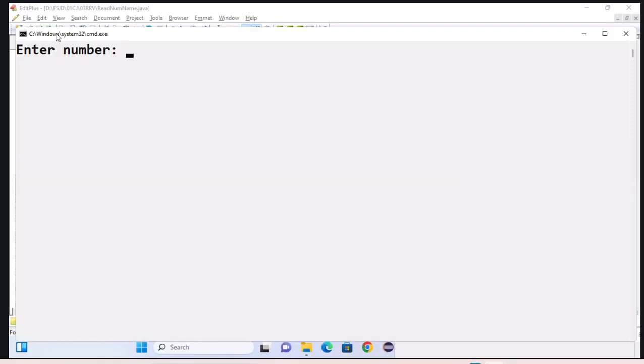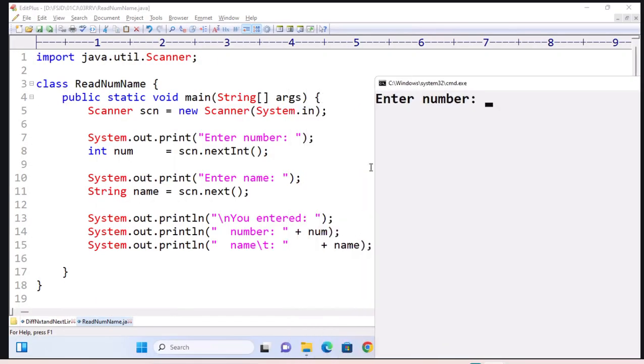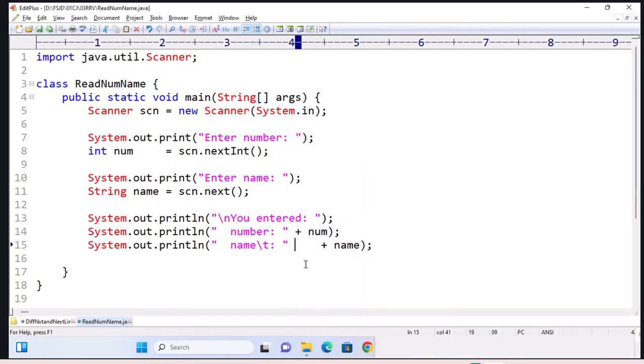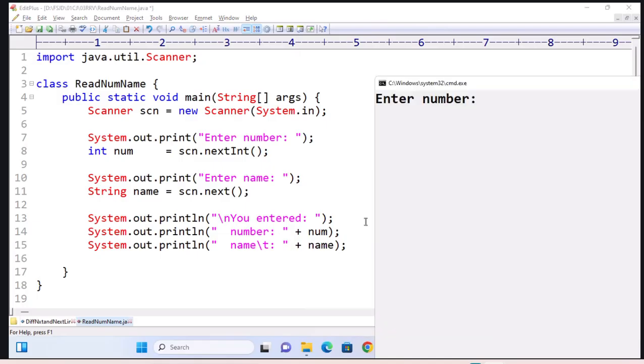If I use the next method, as long as this program is executed by me, the faculty, there is no problem. The next method works wonderfully. Why? Because for 101 I'll give Hari only.